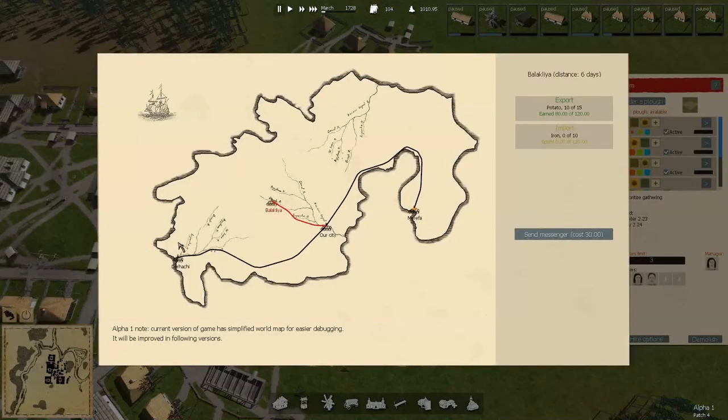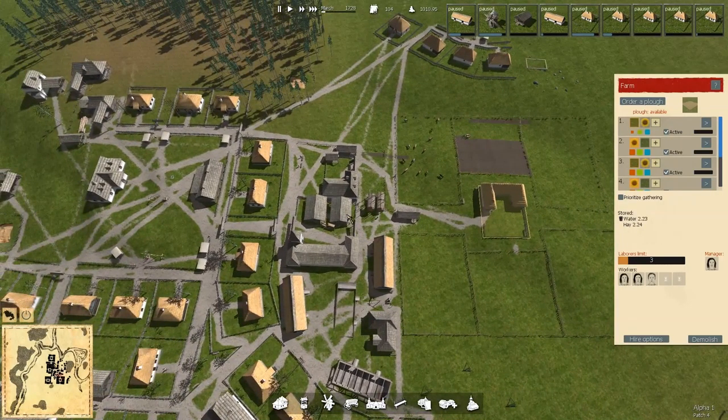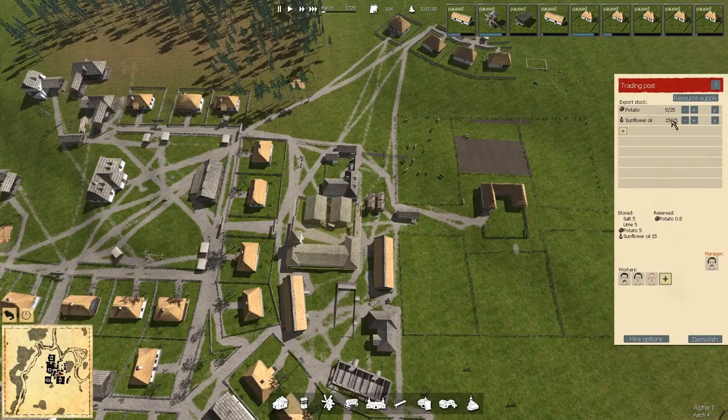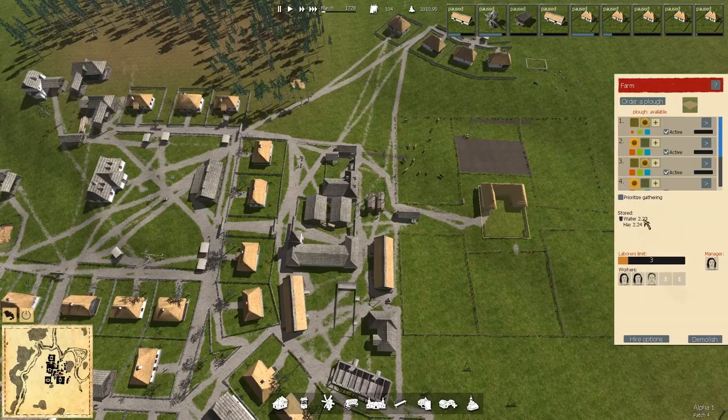But before I unpause, who is right there? And you want sunflower oil and you want to sell us wheat and hemp. Okay, we're not there yet, but where are we exactly? We do have 15 of 15. The town still has 13. Nothing left in here.